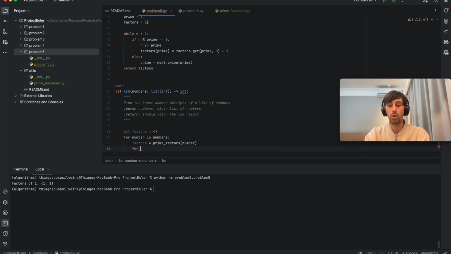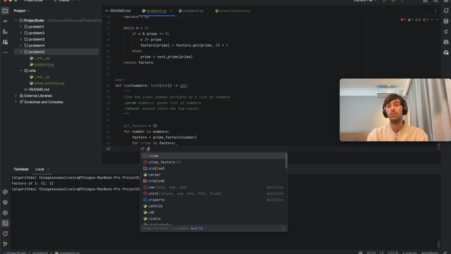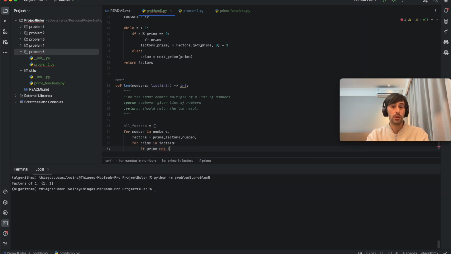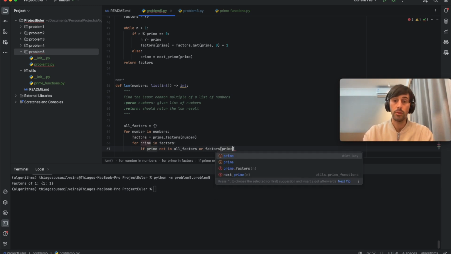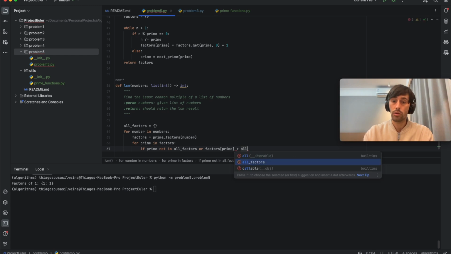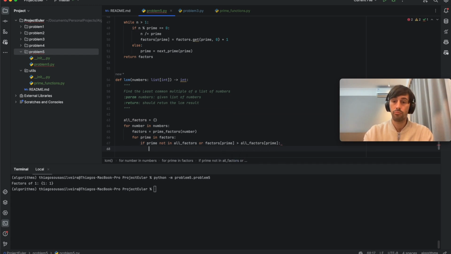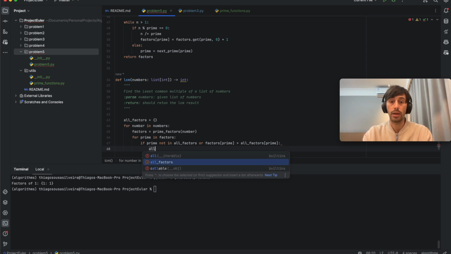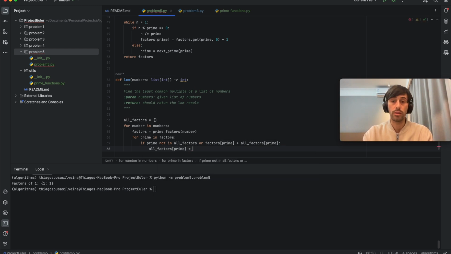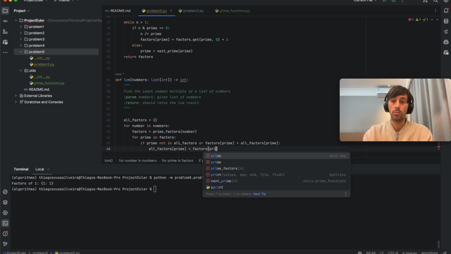So for each prime in the factors that I find, if the prime is not in the dictionary with all the factors, or the power of the prime is bigger than the one that we stored before, we just replace it. So if the factors prime is bigger than all factors prime, we replace all factors prime with the factors prime.